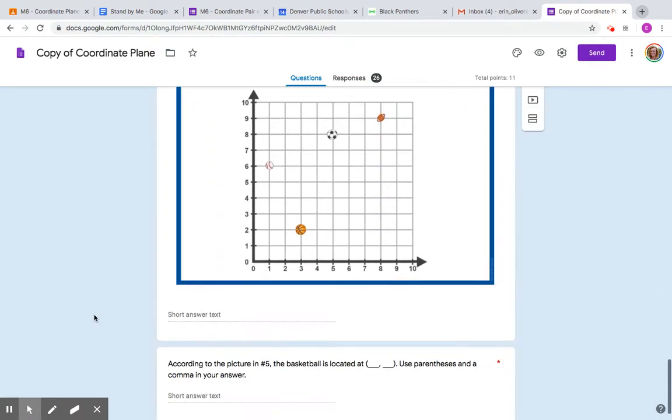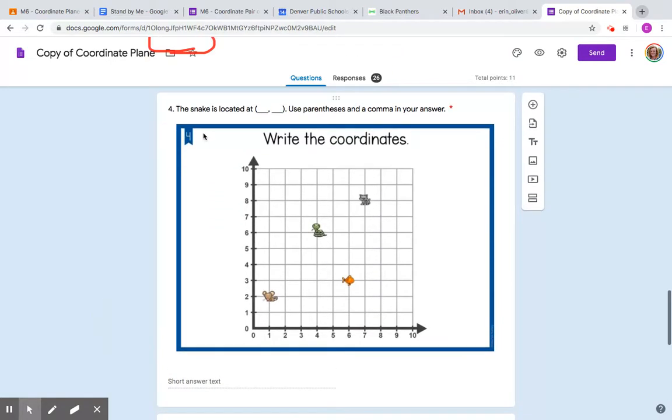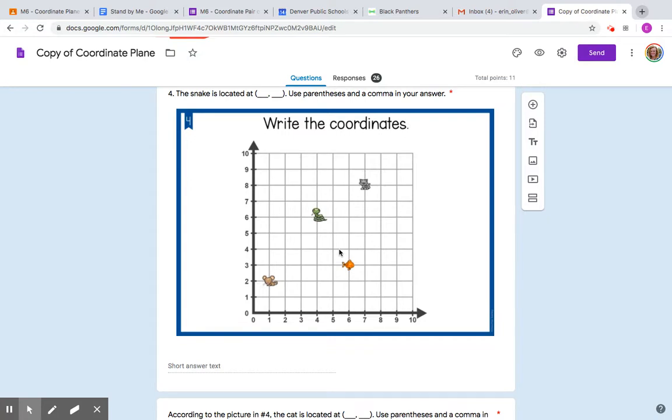Now, let's take a look at our last answers. We need to figure out where the snake is, the entire coordinate pair using x, y. So let's take a look at our snake. Our snake is located at, again, I start at that origin, point 0, 0, that bottom left hand. To get to the snake, right here, I'm going over 1, 2, 3, 4. Lines up, we hit 4 on our x coordinate.